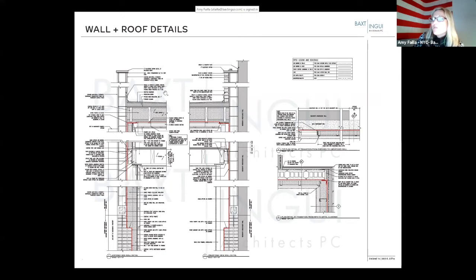One unique thing about this project that we often don't see with our Brooklyn projects is that we have our own masonry walls here next to the neighboring walls, and with that we actually have a gap between the two buildings. And even to complicate it further, on the 225 side, we have an air shaft, which our elevation from earlier in the presentation showed, so we have a lot of exposed sidewall.